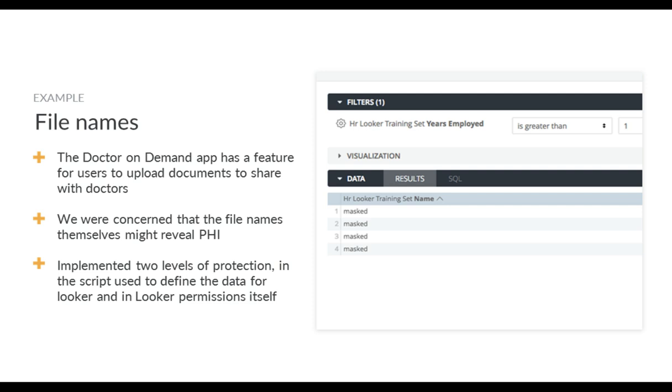So we presented this solution to the security officer, and he decided it wasn't enough. What if someone misspelled their own name or used a nickname? So even with the redaction, he wanted to limit this field only to people who need to see it. So we used field-level security. And that can be a headache in a lot of database products. A common solution is to create multiple versions of a report, one with and one without the field in question. In a self-service tool, what stops someone from creating their own report and bringing the field in? Fortunately, Looker has an easy solution.